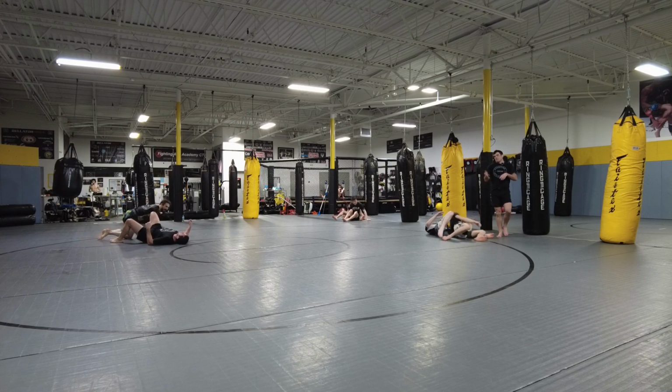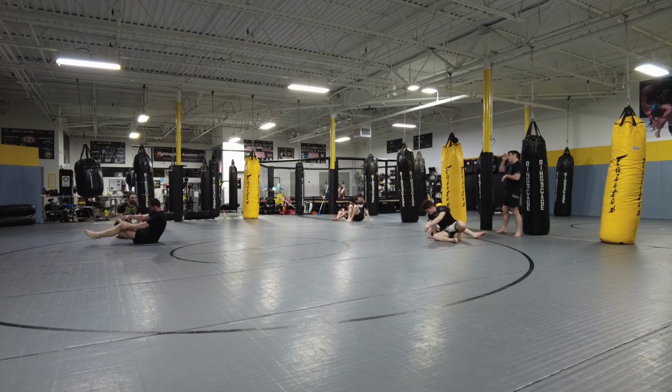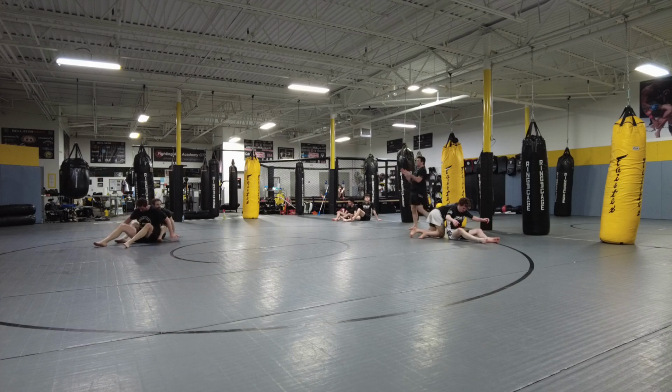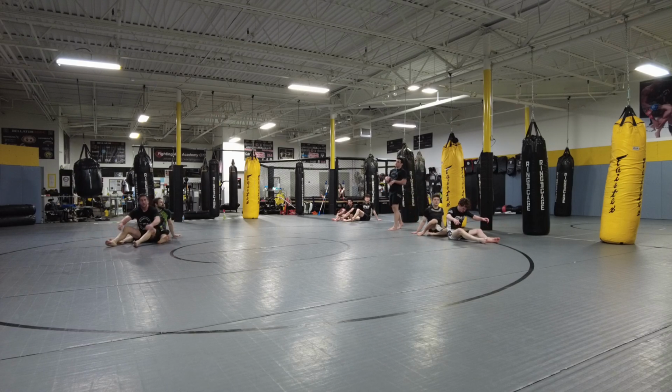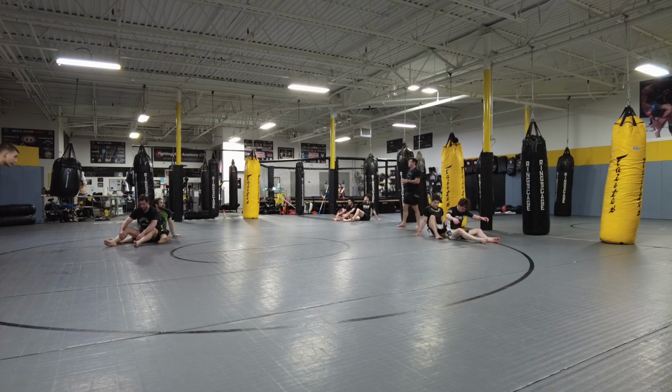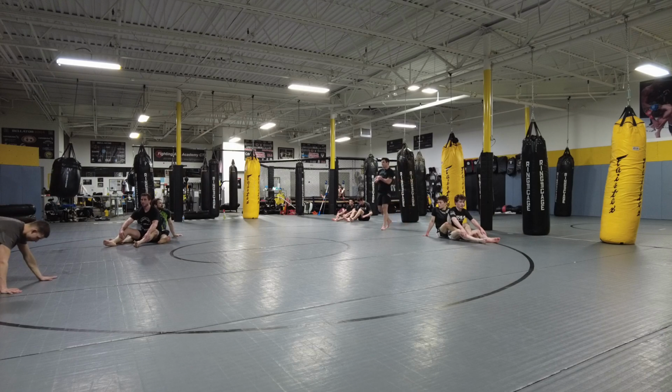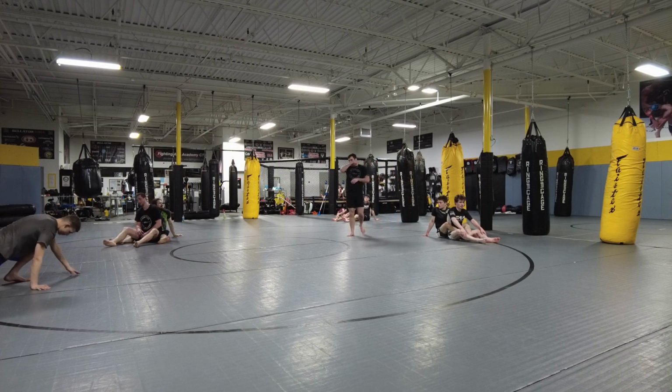Good, same game, person on top, one bottom, switch positions. We're just maintaining the back. Both of you are trying to grab the other person's wrists. Don't settle for any neutral positions. Don't let it be even. Not trying to escape, we're not trying to submit or anything, just trying to get more grips on them than they have on us. Try to keep it continuous, fight for your grips, guys.